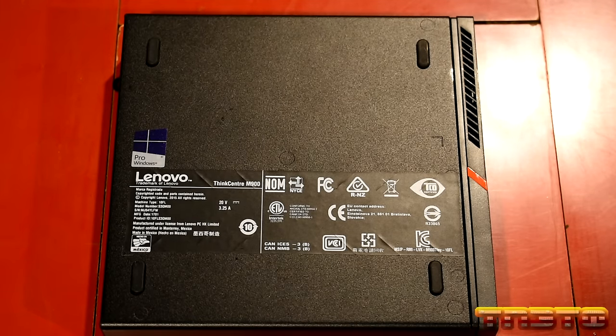Now, if you have a Wi-Fi card in here, the antenna will be attached to this hard drive tray, okay? So you'll have to take note of that. When you take this tray out, make sure you reattach the antenna, because this hard drive tray helps act as the Wi-Fi antenna, if that makes sense. So I'll go ahead and take this tray off. All you do is take off this one screw right here, and the tray just slides right out.